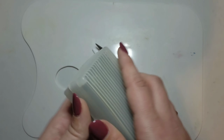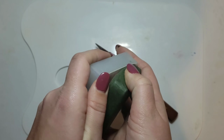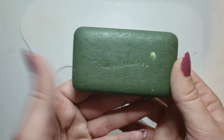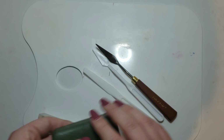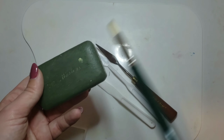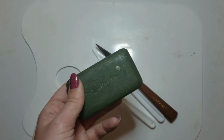Your next two supplies are the Master's soap and a soap holder because the soap gets really dirty, so you're going to want a container to put it in. The soap can be used to wash oil paint off of all your supplies, even your clothes, but it's mostly for the paint brushes. You're going to want to really scrub that paint out every time you're done painting because it will ruin the brushes if you don't completely clean them.